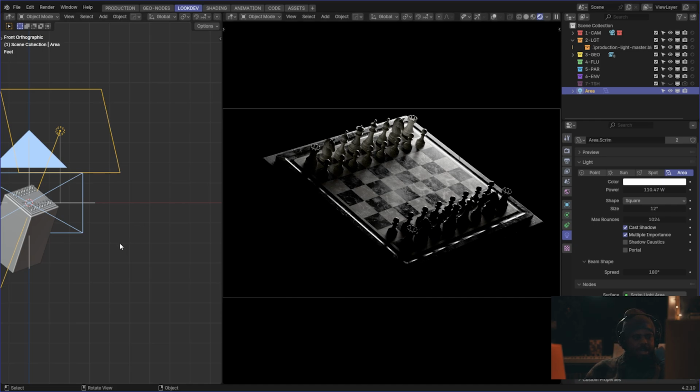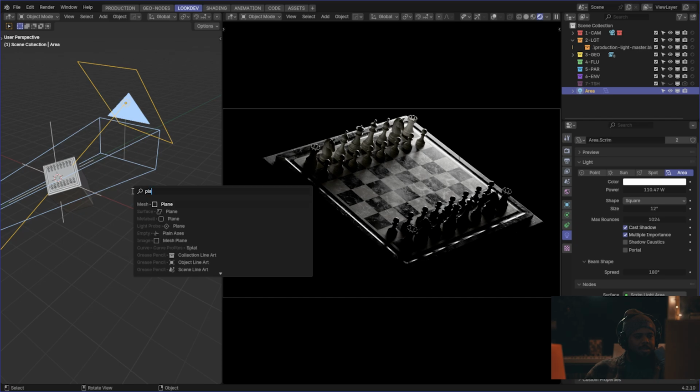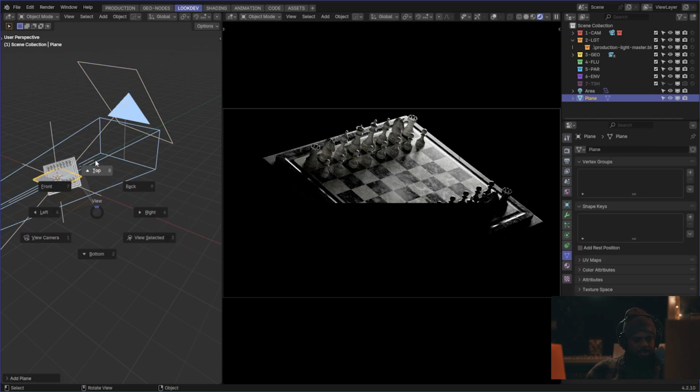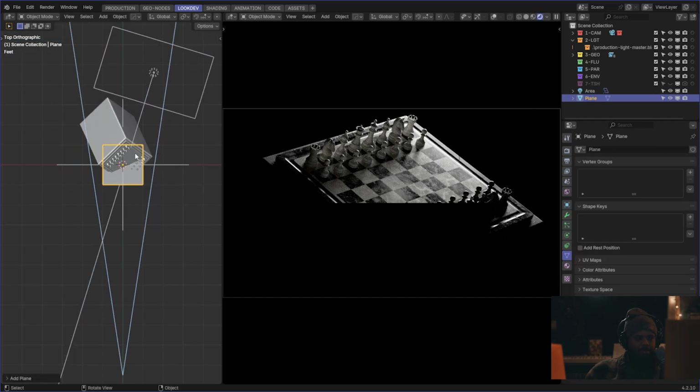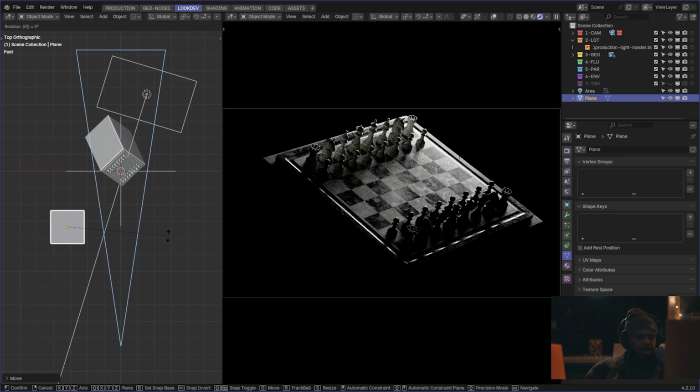And then let's add a bounce card. So I'm going to try a bounce card first before I add another light. So a lot of times you can get away with minimal lights in shots like this. So I want this shot to be dramatic too on top of that.